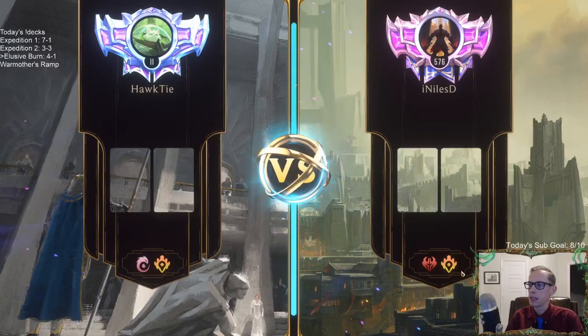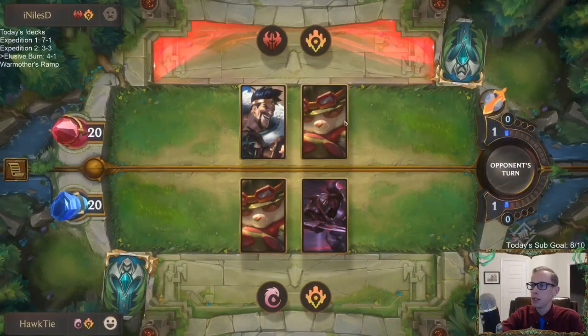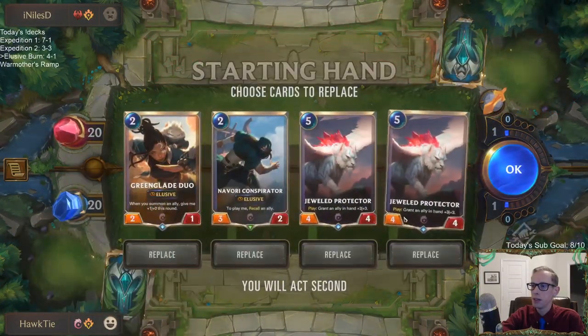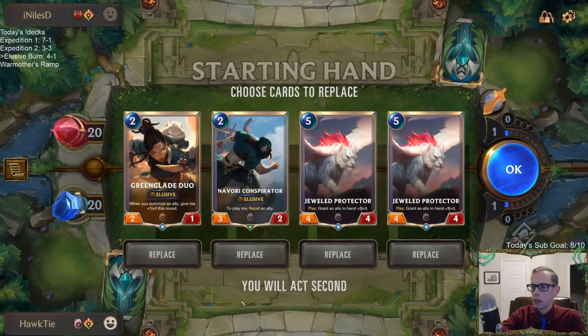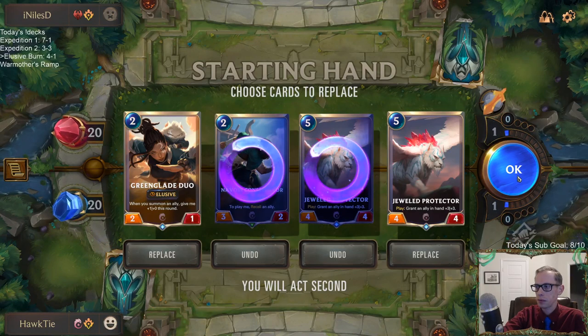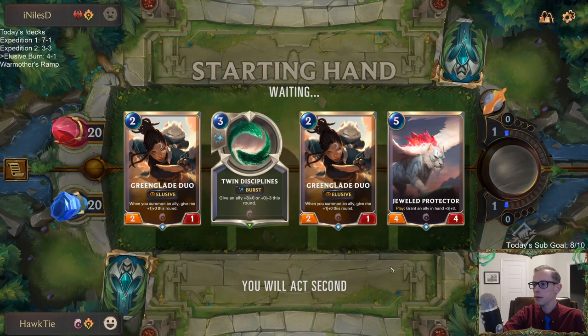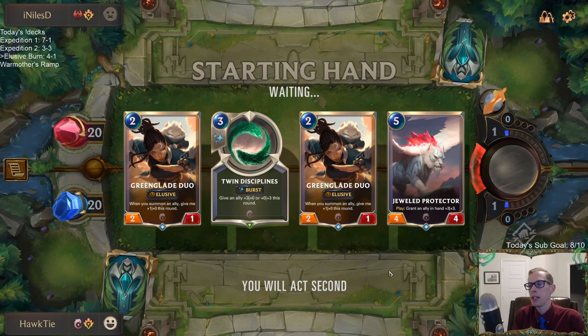Alright, looks like we're playing against that deck again. This time they're playing the champions, though, so they got Teemo and Draven. Alright, let's see. I don't know if I want the two Jewel Protectors in the opening hand. I'm going to get back the Conspirator also, because if the Green Glade duo dies, maybe we don't actually get to play the Conspirator.